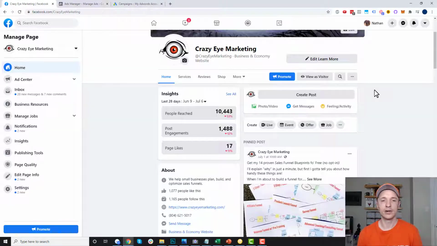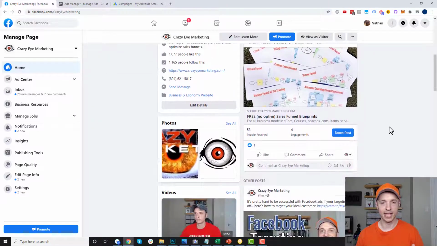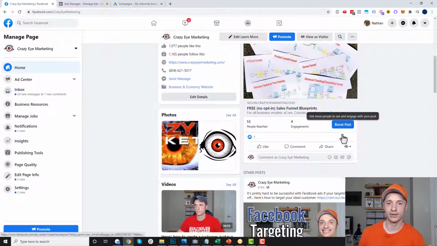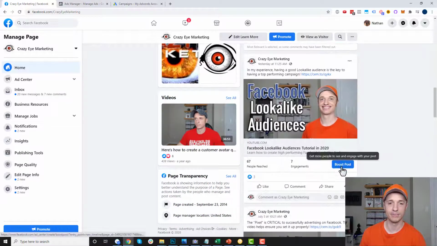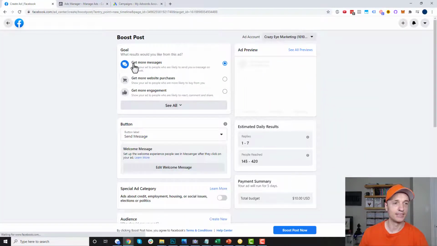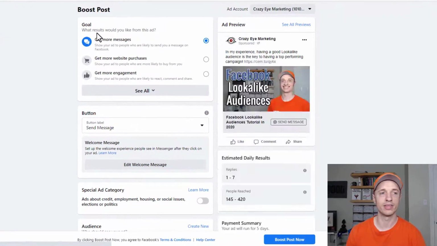So anyway, to boost posts, you go to your Facebook page, right? And you'll see this option underneath your posts that says Boost Post. Every post you have will say Boost Post under it, and in order to boost a post, you simply click on that button. It gives you some options here, and we'll go through the options together, and I'll explain what they mean, the best choices, and all that type of stuff.